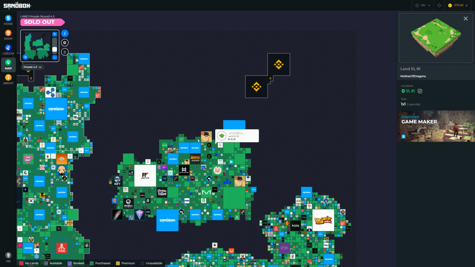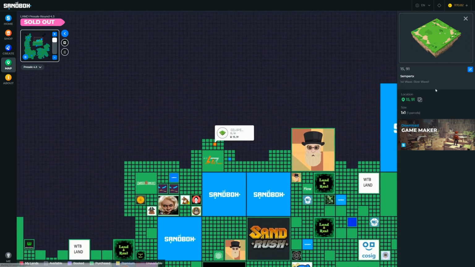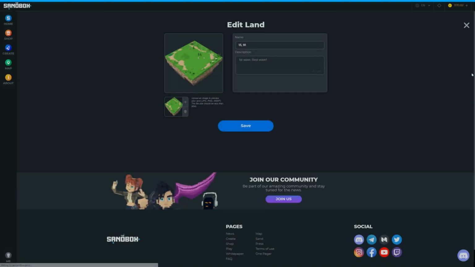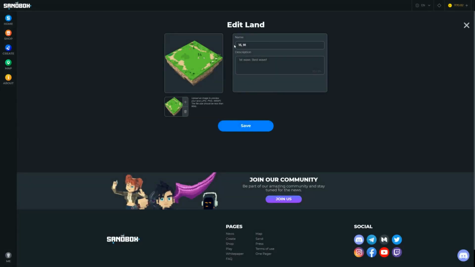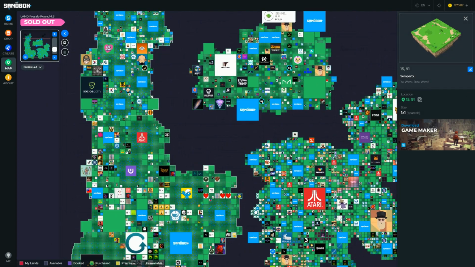Let's go and look at my bit of land. You can see one here in red. This is one of the lands that I own. So I click on here. This is me, and if I want to, I can type something in here. I could give it a name and a description and upload a little JPEG or PNG or something like that. So that's why some of these have pictures on.